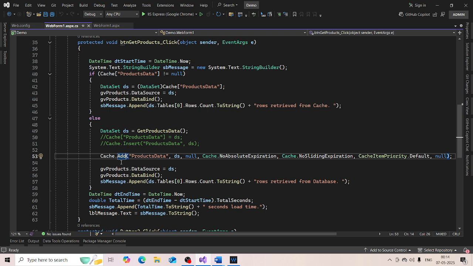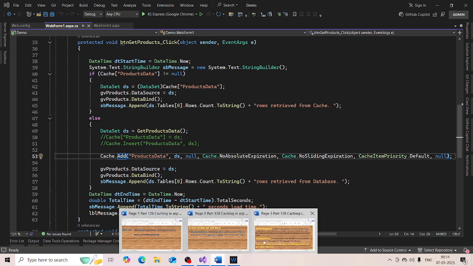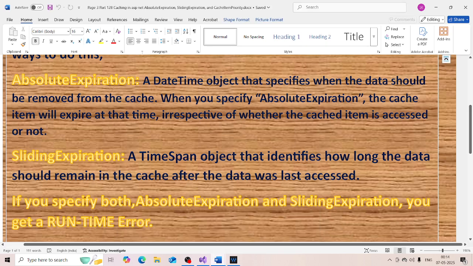When we cache an item using the insert or add method, we can also specify how long we want that item to be cached. Basically there are two ways to do that. We can use either absolute expiration or sliding expiration.